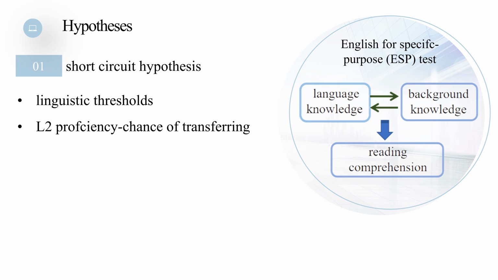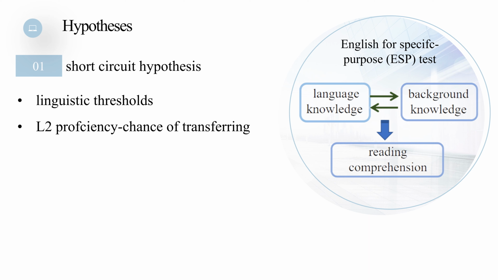A range of studies have been conducted to explore this topic and have put forward relevant hypotheses. The first one is the short-circuit hypothesis put forward by Clark. The term linguistic threshold is essential. It is predicted that L1 reading strategies cannot be transferred to enhance the comprehension ability of L2 readers until they reach a certain level of L2 proficiency.